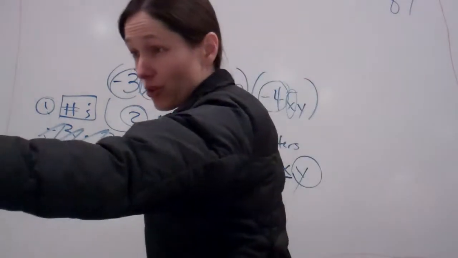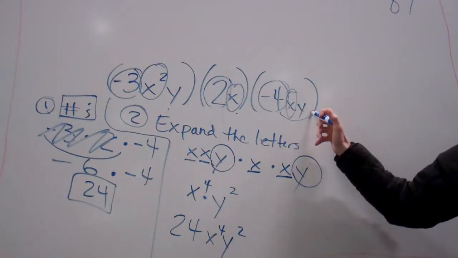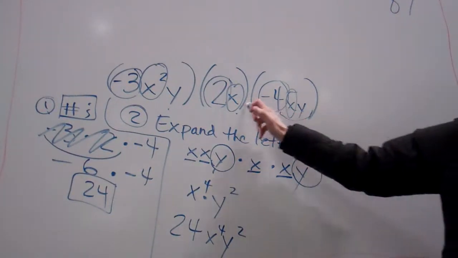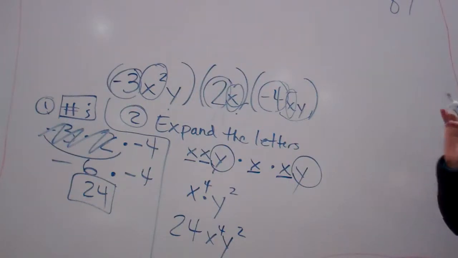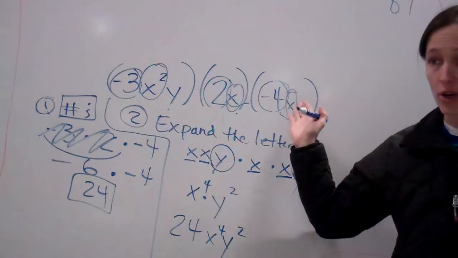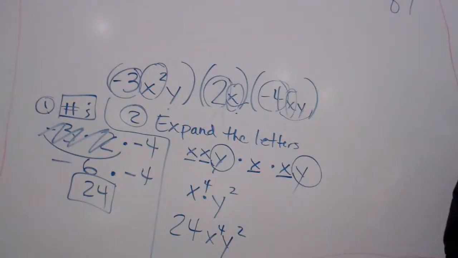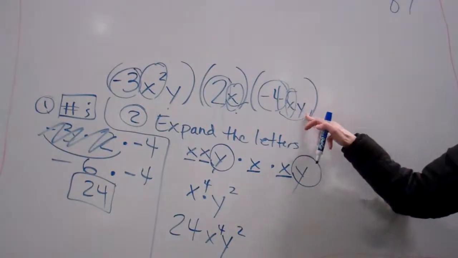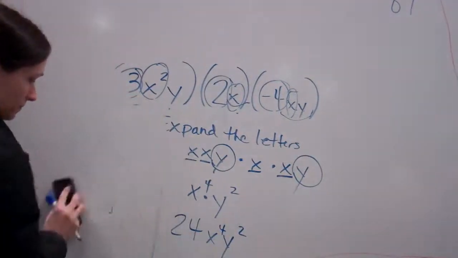Here's the difference. I know what you're doing. When we were adding, remember how x, y was a different animal? Remember that? And x was a different animal, and then x squared y would be a different animal. Here with multiplying, you have to see everything not as animals. So that's where you're going to get mixed up. But really pay attention if it's adding something or if you're multiplying something. If you're multiplying something, you're just going to double it or triple it or quadruple it, whatever. Okay, there are 1, 2 x's, 3 x's, 4 x's. So it's x to the 4th power. There are 1 y, 2 y's, y to the 2nd power. Get it? Let's do a few more just to make sure you're getting it.